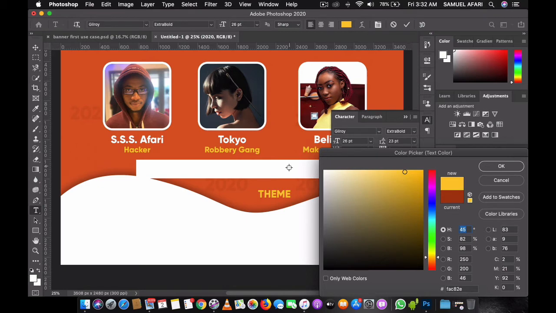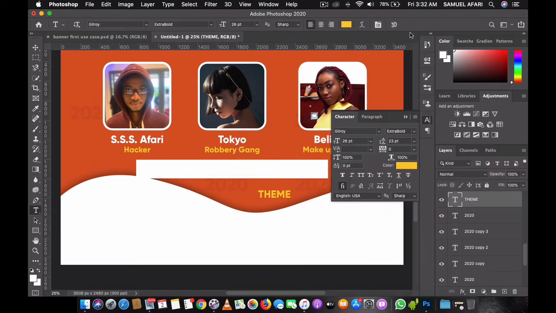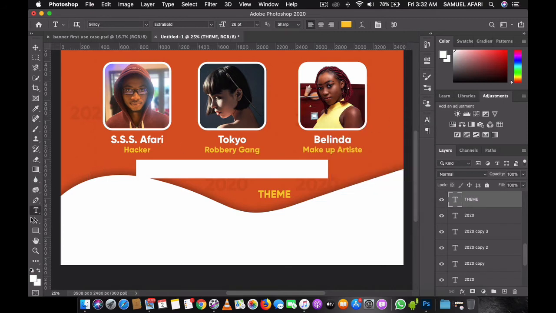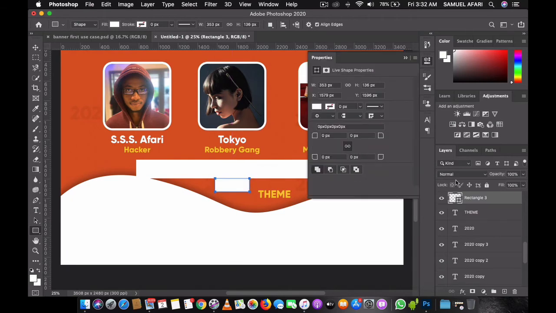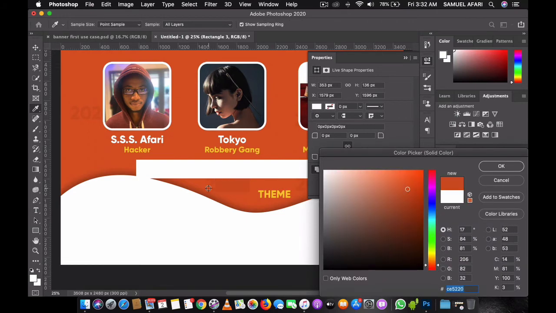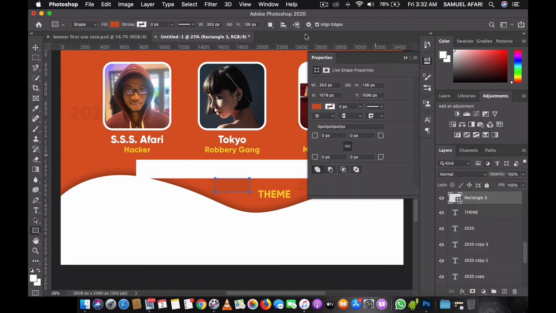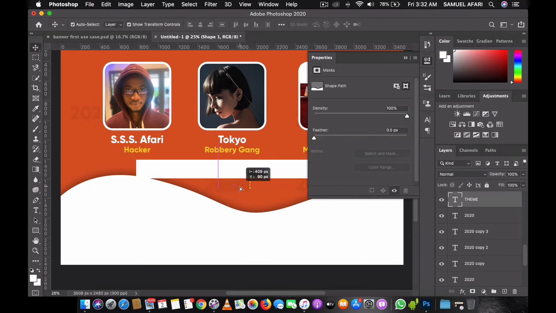When I do yellow, people might not see. When I do white, the white will be many in this particular instance. So what do I do? I would make it yellow, but I'm going to put it on a very dark background. So I'm going to draw another shape here, and let's say I use this. Good. Then I drag this one and put it here.